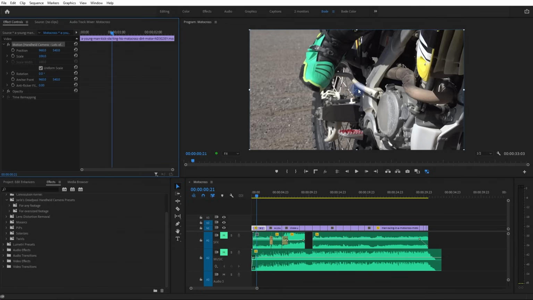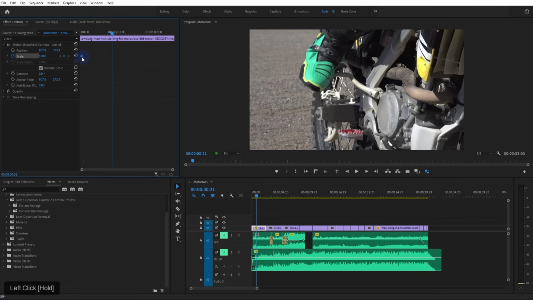And if I want this clip to scale from any place other than dead center in the clip, what I want to do is move this anchor point. So I wanted to get it to scale from up here, which is a lot more convenient than having it scale from the center and then also animating the position, which you could do if you wanted, but this will really save you some time if you do it this way.